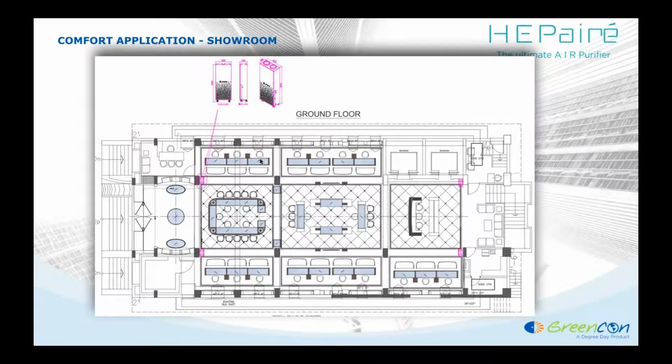This one was designed for a showroom kind of application. You see this is a jewelry showroom where, across the columns, you see the actual footprint of the equipment, and only 4 of them take care of about 2,500 or 2,000 square feet of space, so very little. And you have a central air handling unit.